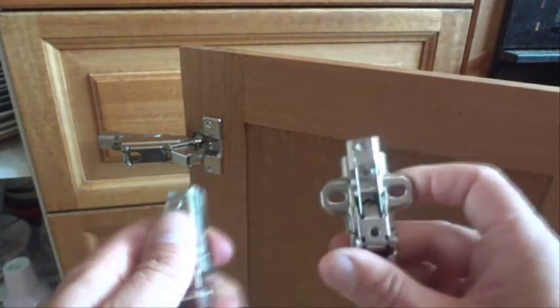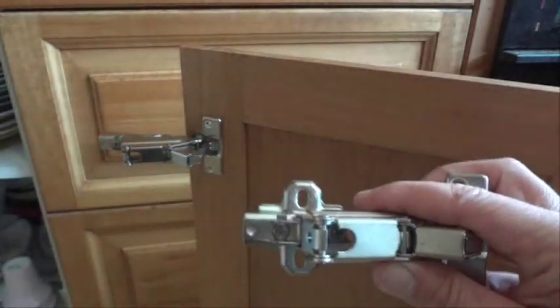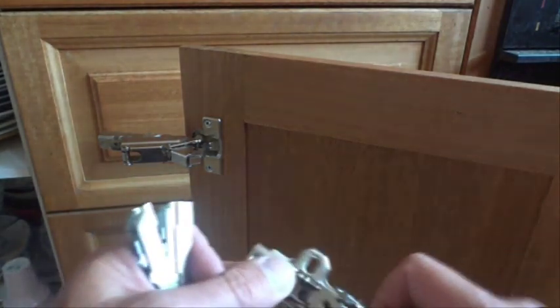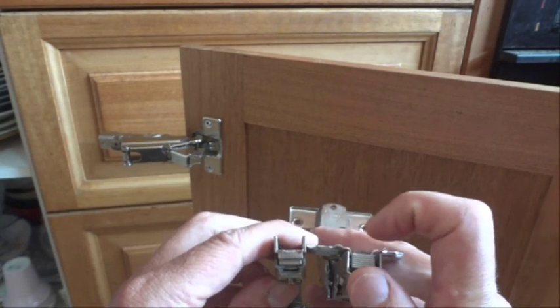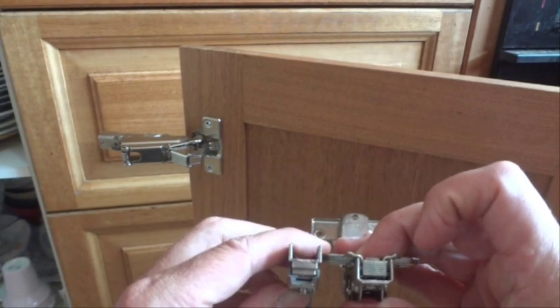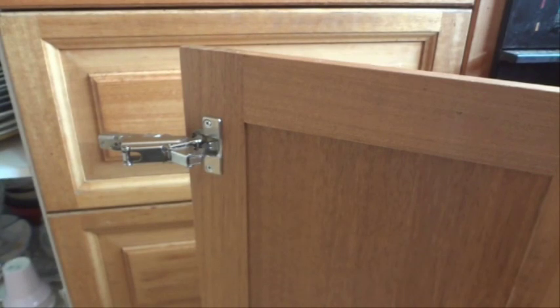Now, my problem was that when I was going to attach that new hinge to the cupboard, I've got old screw holes in the cupboard that look a bit unsightly, and also the depth of the hinge is a little bit different. The old one was a bit higher, I think, than the new one.